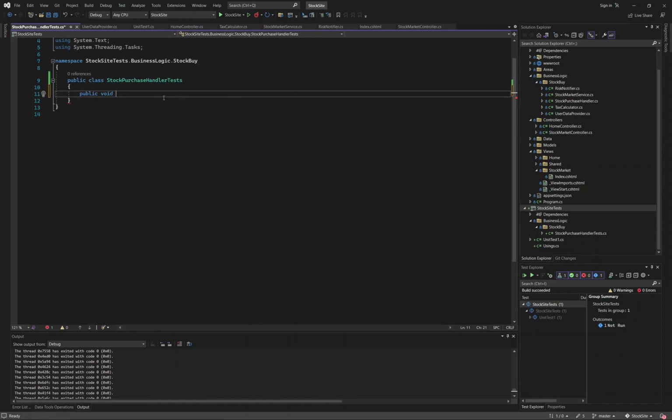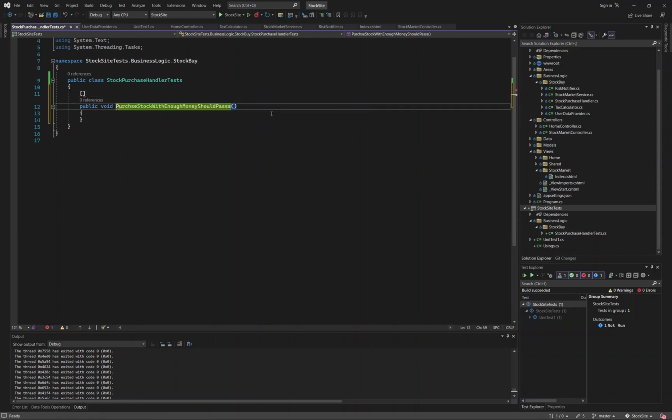Function names should be descriptive of the functionality being tested, so we're going to say BuyStock, or better, PurchaseStockWithEnoughMoney should pass. This is a convention on naming test functions. It is kind of a template: doing something depending on orientation should pass or fail.